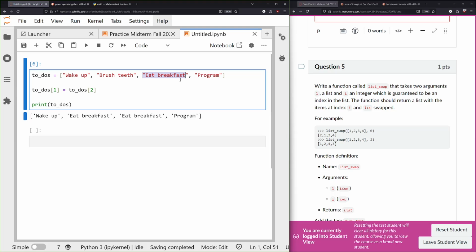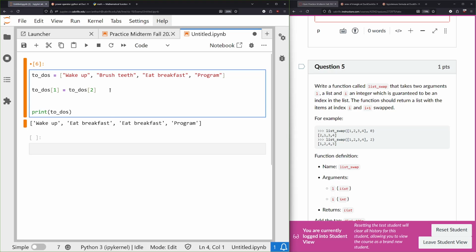Hopefully people see that our approach here is a little flawed. The approach here is we lost data. What data do we lose? We lost this data right here, the element that got overwritten. It got overwritten, meaning that if we were to do the other side of the swap, nothing is going to happen.